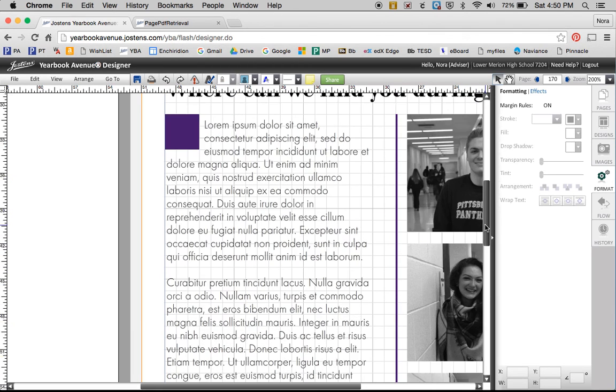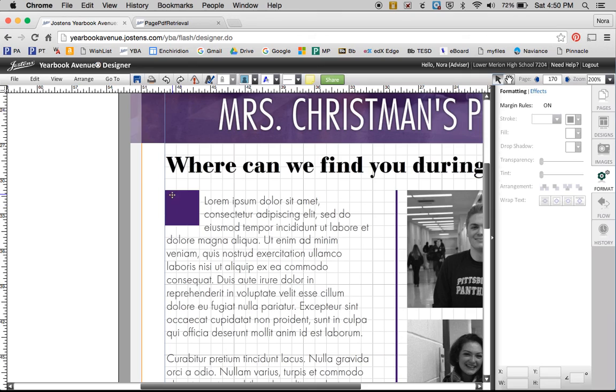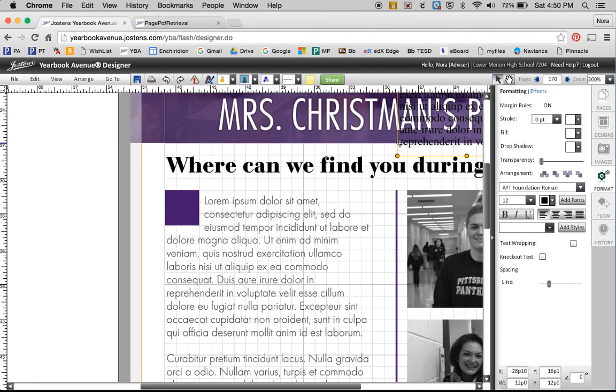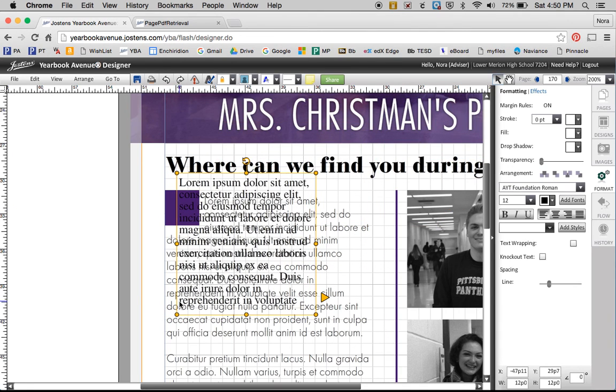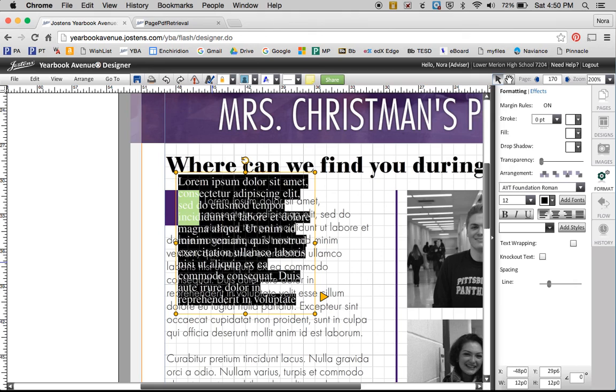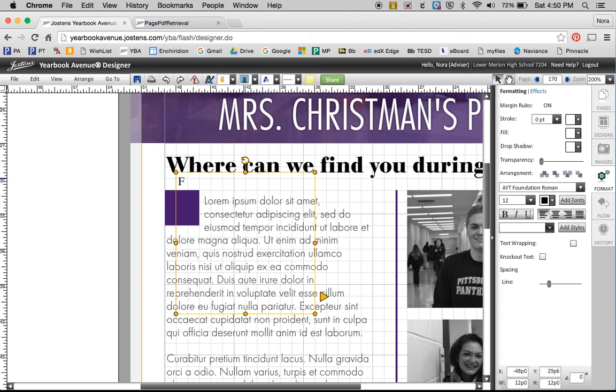The very last thing I wanted to do was to add a letter on top of the purple box. So add another text box. I want a capital F in there.